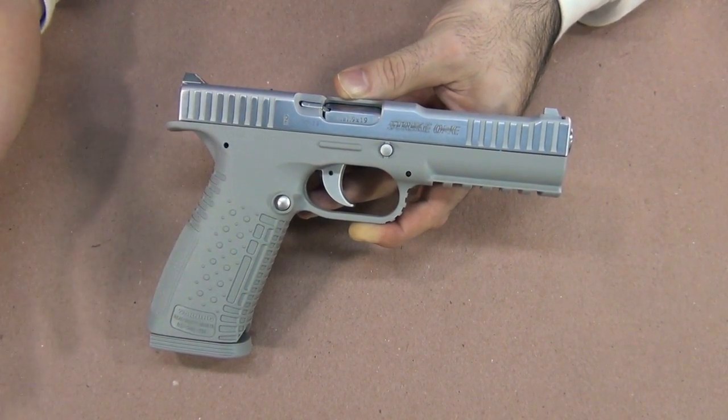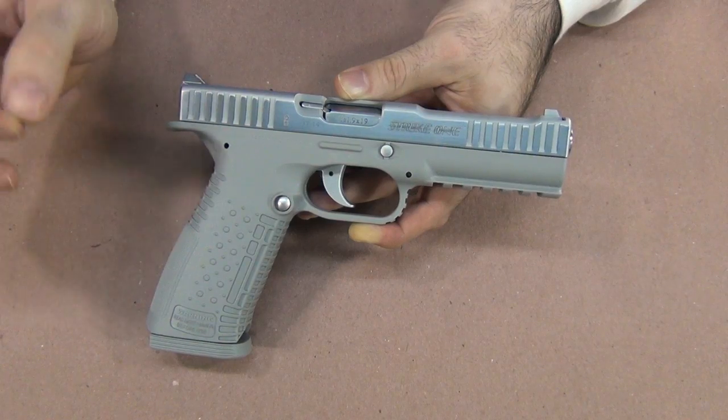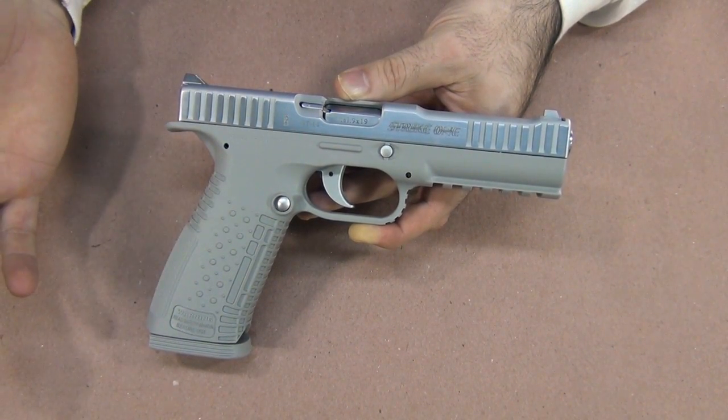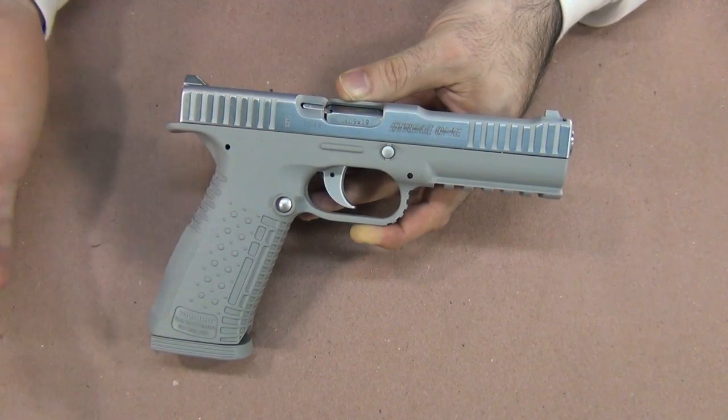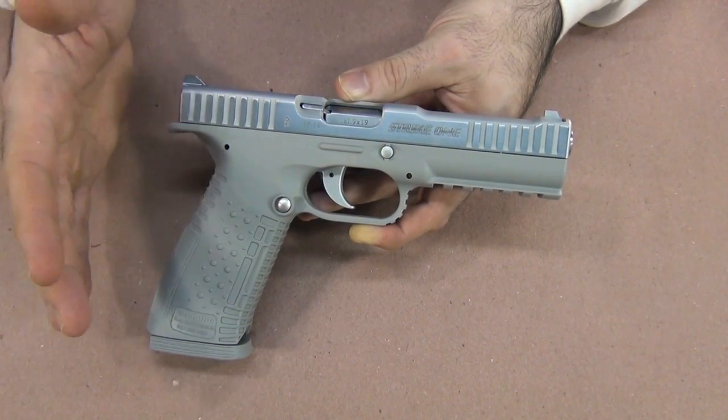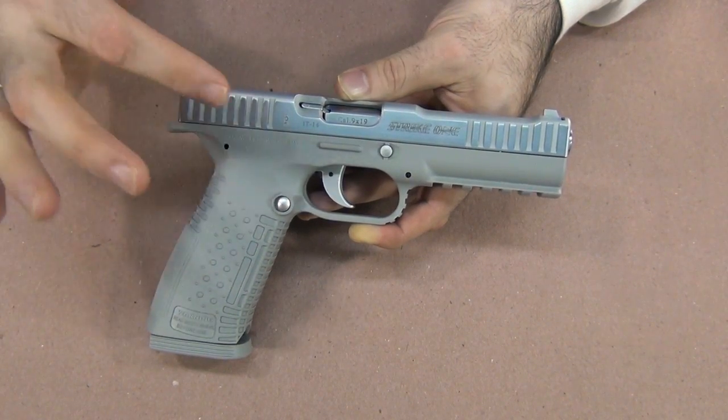Not how quickly you fire off a bunch of rounds, but how fast you get the gun pointed where it needs to be pointed. And being bigger might reduce that speed enough that it counteracts being able to fire quickly and more accurately. So in the end, it's going to be a decision what you think is more important, if it does pan out to work as well as I think it's going to work.